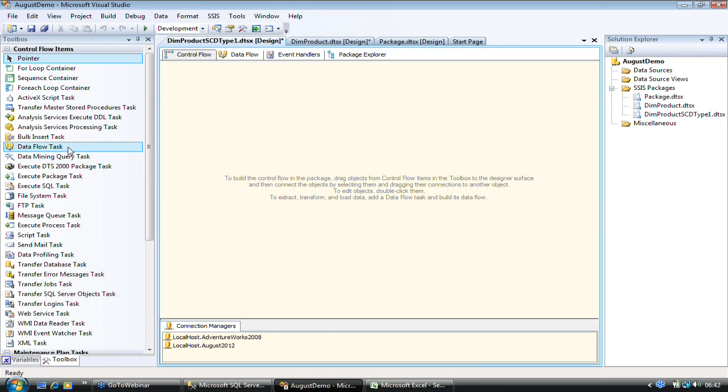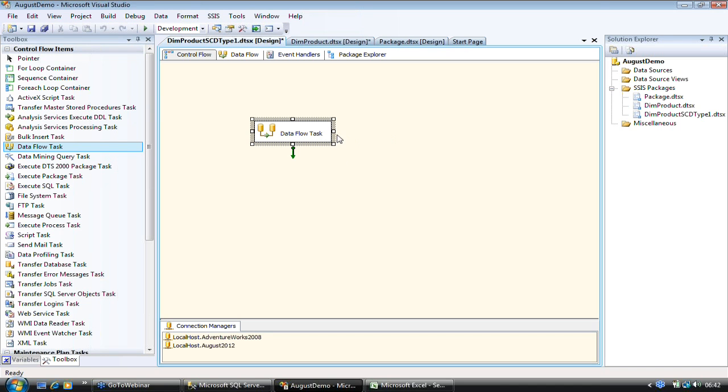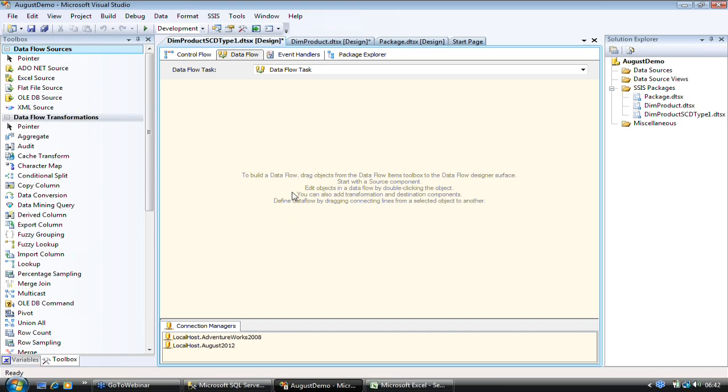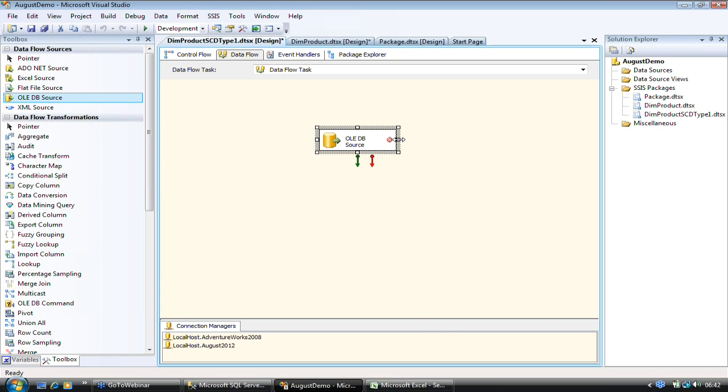So in this package, again, this is an ETL part, so we are going to handle it in a data flow task. I'm adding one data flow task to my SSIS package. In this data flow task, the first thing I'm adding is my OLEDB source. I've taken it and put it over here. In this OLEDB source, I'm writing the query to select the data from my source.